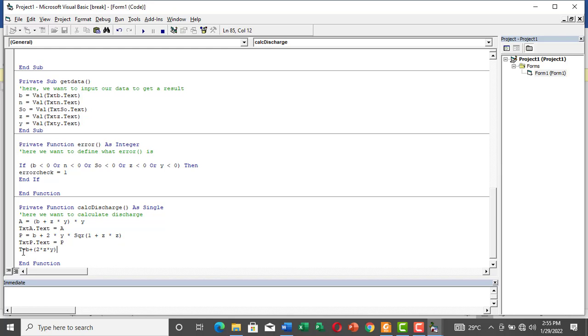So there won't be confusion. Then txtT.text equals T.